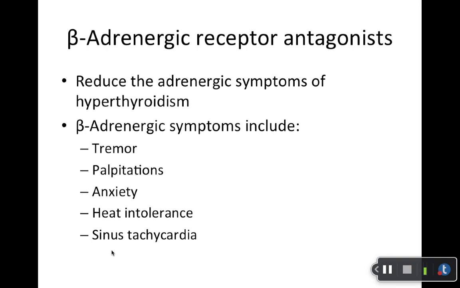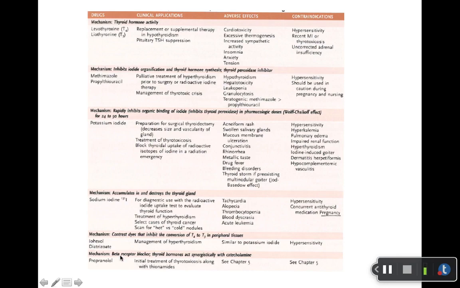Beta blockers are also part of the arsenal to treat hyperthyroidism. So part of your approach when you're treating hyperthyroidism, because with hyperthyroidism you can have these, sorry about that, another typo. Took care of that. Your slides will be perfect. But these beta blockers will help treat the adrenergic symptoms that you can have with hyperthyroidism. So for example, anxiety, tremor, palpitations, all that good stuff. So those can be beneficial and a lot of times are given in combination with that.